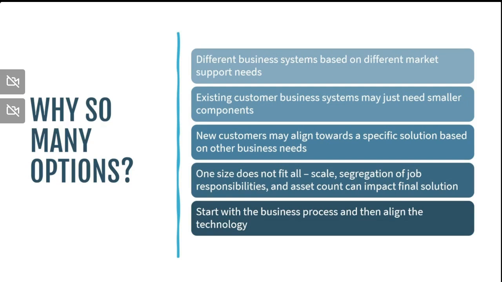We allow you to scale, to identify the segregation of those job responsibilities and how many assets you need to manage. And then from there, we really focus on the business process need to align the right technology to drive forward what you want to use to address those business needs. So that's why we have the solutions that are out there and why we maintain them. And that's a really good thing from your perspective, because it allows you to implement a much more pointed or tailored solution to your environment that supports those workload needs.